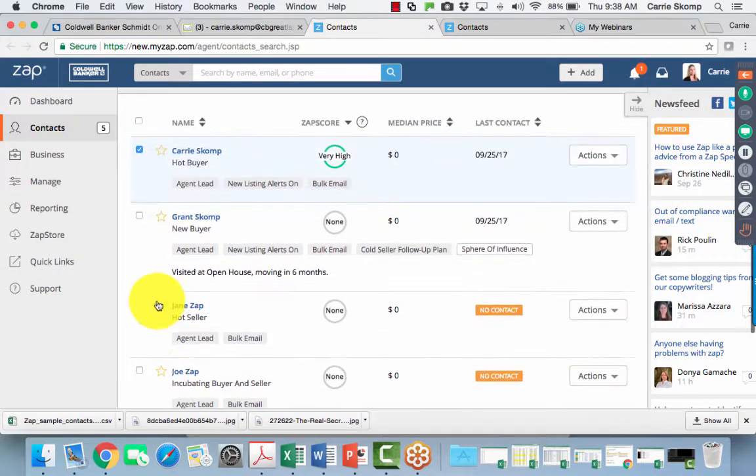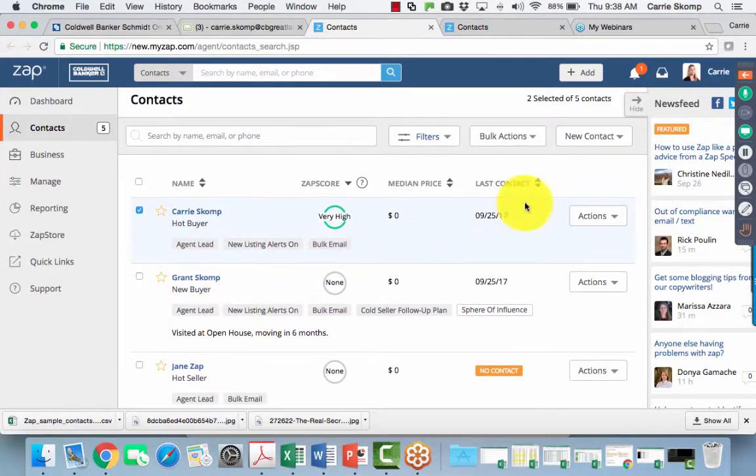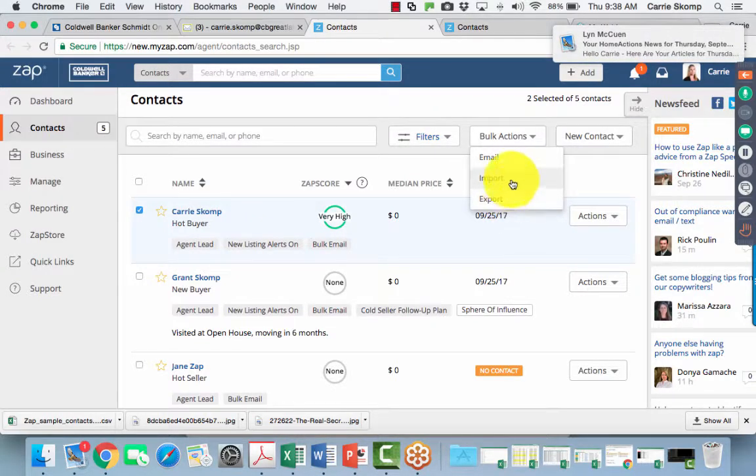Once you have that set of the people you want to send this to, you come back up to Bulk Actions, just like we were able to import. And please note, you can also export. If you want to export these contacts and put them somewhere else, maybe into your Gmail or maybe into Online Office or wherever you might want, you can export as well as import. But from here, we're going to email. So you click Email.